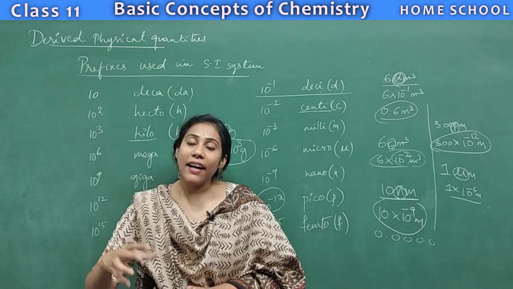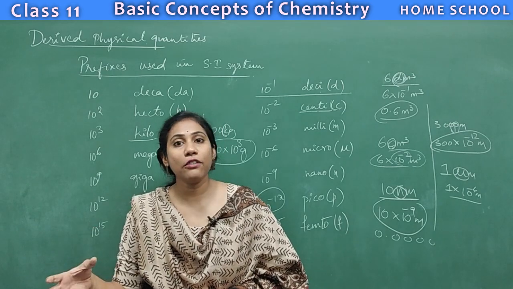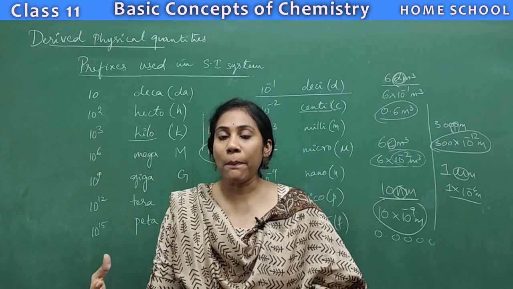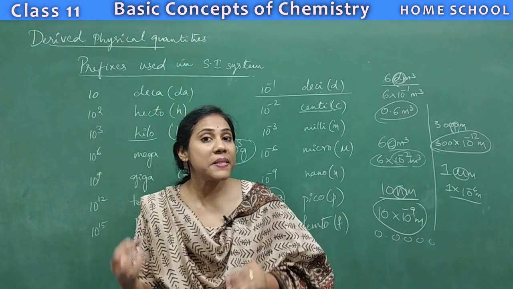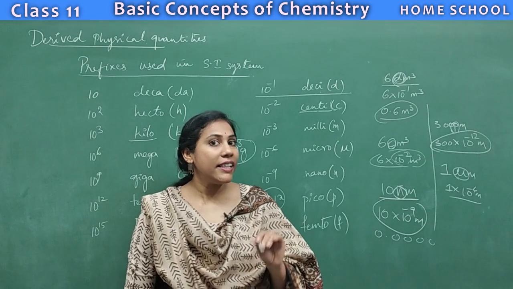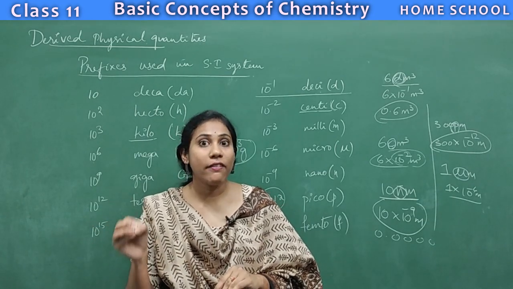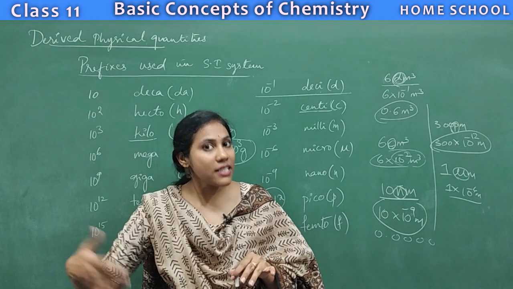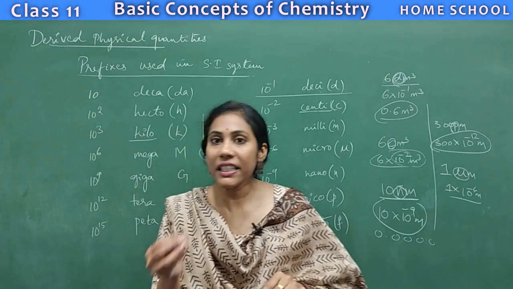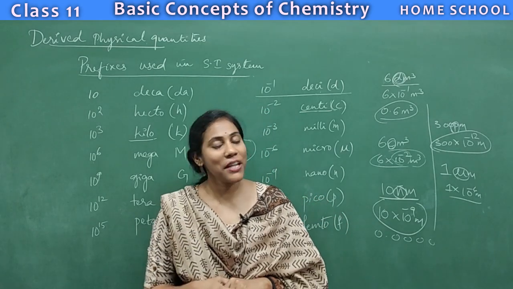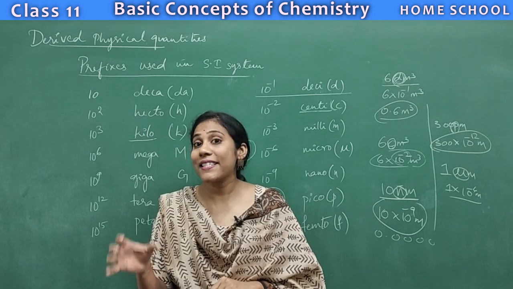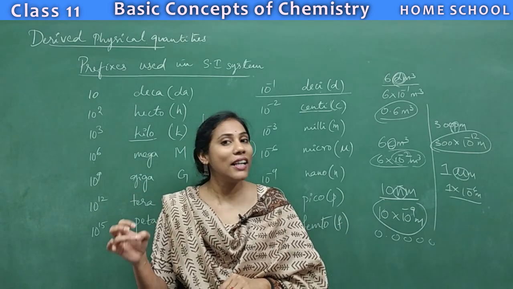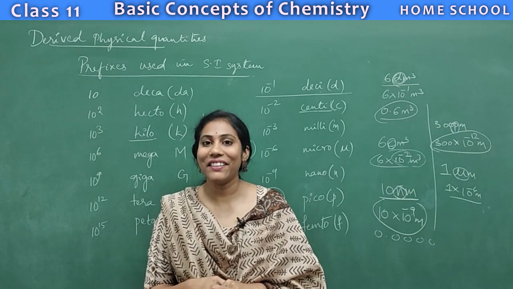That's all about the physical quantities, different types of physical quantities, and derived physical quantities along with their units. These are the measurable properties using which we can describe the nature of matter. The units and their conversions are very important — we will use all of these during numericals in the next chapters. The next concept is scientific notation, and we will discuss that in the next video. Till then, take care and do subscribe to our channel.